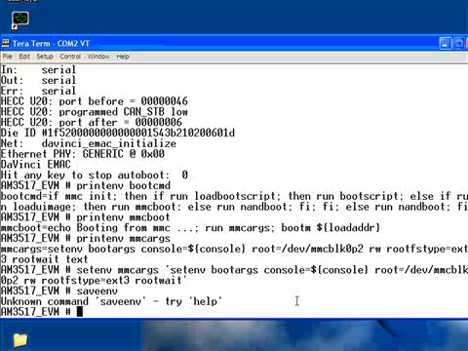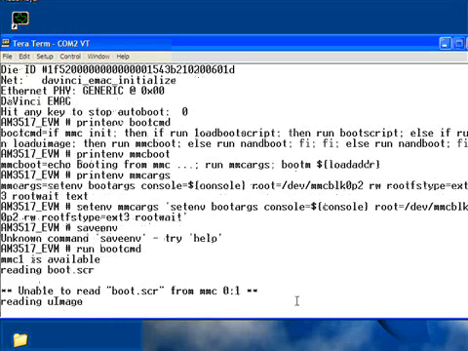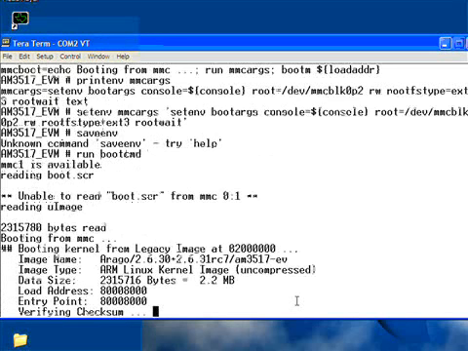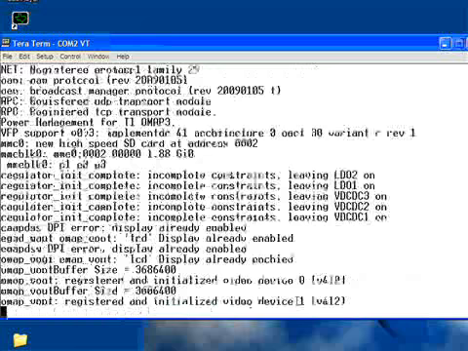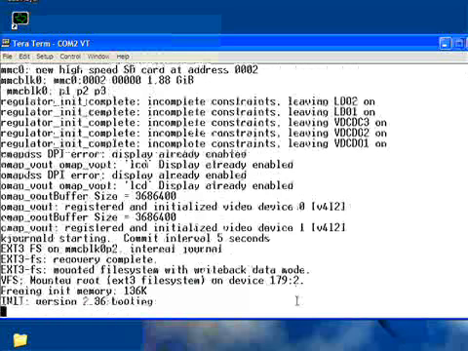the issue I just discussed, because the boot script will be stored locally on the MMC card in the first partition, and as a result, you can put whatever behavior you want in there and not worry about it getting affected by any settings that are stored in the NAND flash of the board. So again, we won't be able to do a save environment, but we have modified this macro in the RAM. So at this point we can just say run boot command. You'll see here, again, it looks for that boot.scr, which it doesn't find, so it'll go ahead and just use U-Boot and the settings that we've specified.